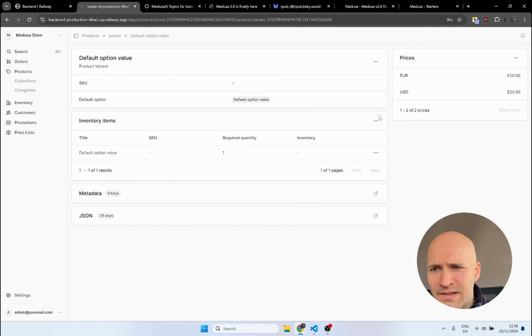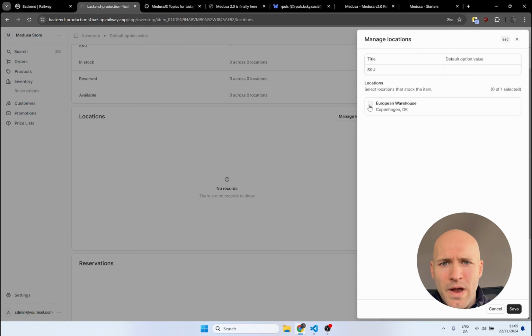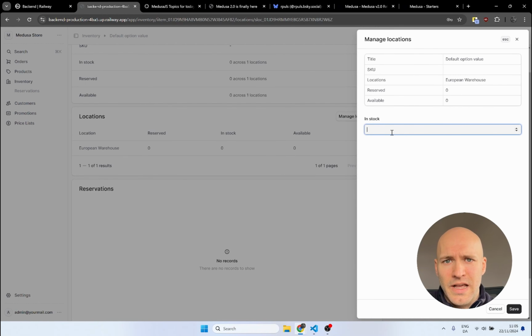And then inventory items. Go to inventory items, and we're gonna have to add it to a warehouse, and I'll say the European warehouse, it's pre-configured. So let's add it to the European warehouse. It's in Copenhagen. And now that we have it in a warehouse, we can add some entries. So we can add some stocks.